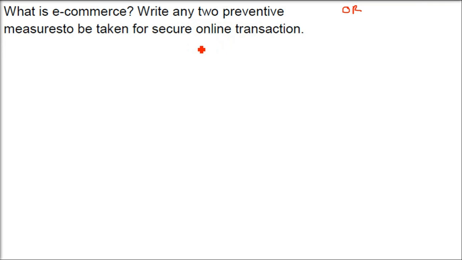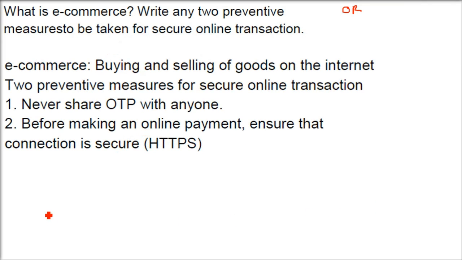I need 2 preventive measures to be taken for secure online transaction. E-commerce means what? See, you will start from your home. Your mother will say, okay, get me this thing. You will take your bike or a scooter and you will go and buy it from a nearby grocery shop or any shop you want and bring it back. Now people are doing what?